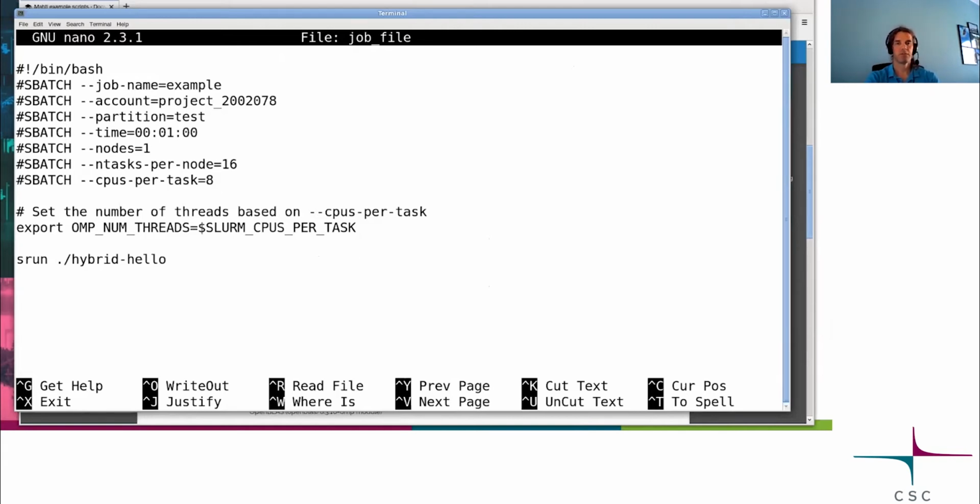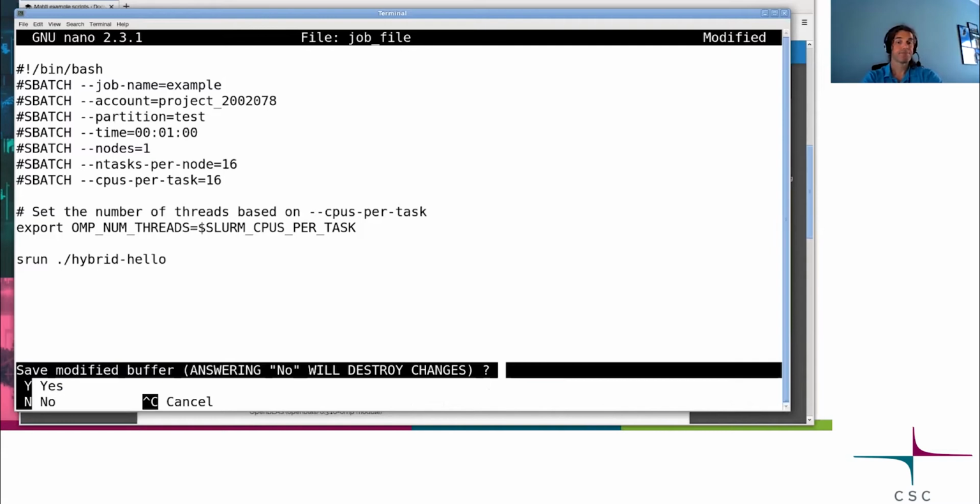For example, CP2K when using hybrid functionals can give quite much more performance, but it's always up to the application, and what the optimum ratio of tasks per node and CPUs per task is really depends on the application. So something you should experiment with on your own. So now 16 times 16, that equals 256.